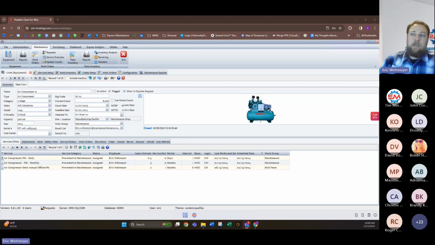This should be so easy to use that Express Maintenance, operating as your maintenance brain, should be telling you when these PMs are due. You should know who's doing them, what the work instructions are, what parts are required for the PM, and that should just all show up on a work order. And then your technicians, whether you are still printing off those work orders or you're using the mobile application, should be able to see those work instructions and parts very clearly on your PM work orders.